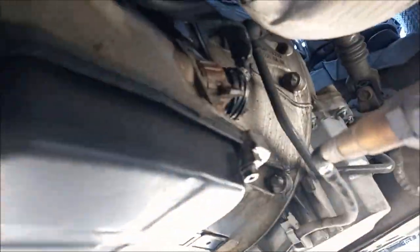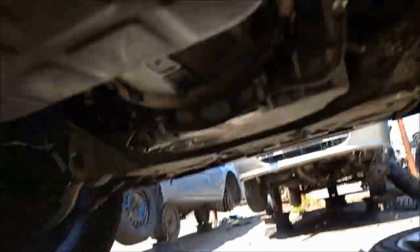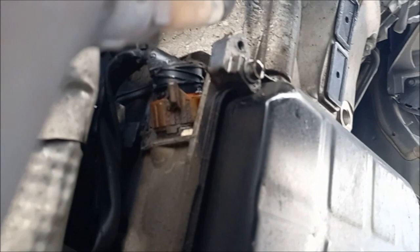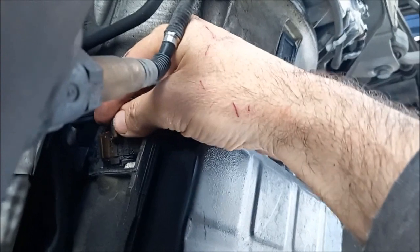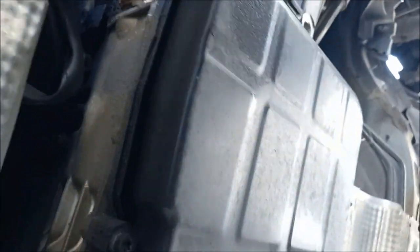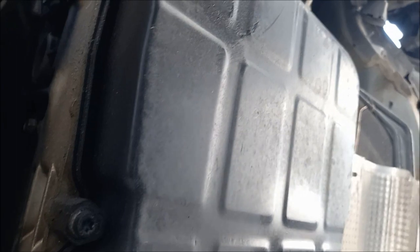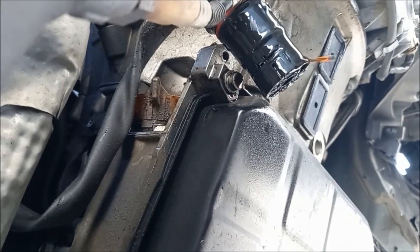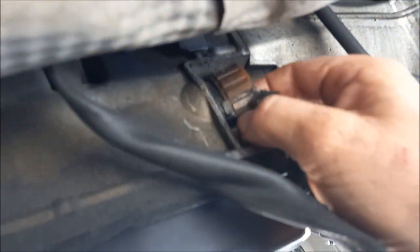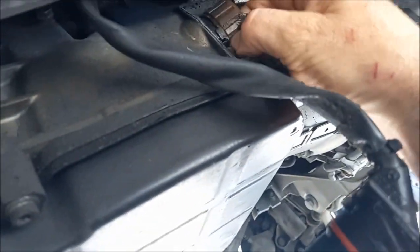Okay, so we've removed that cover there, and then you just, this tab here, you just turn that and then the plug comes out. So we've got a fair bit of oil still in the trans. I haven't even undone the nut yet, and this whole piece feels loose, so I've got some hope that's going to come apart properly.